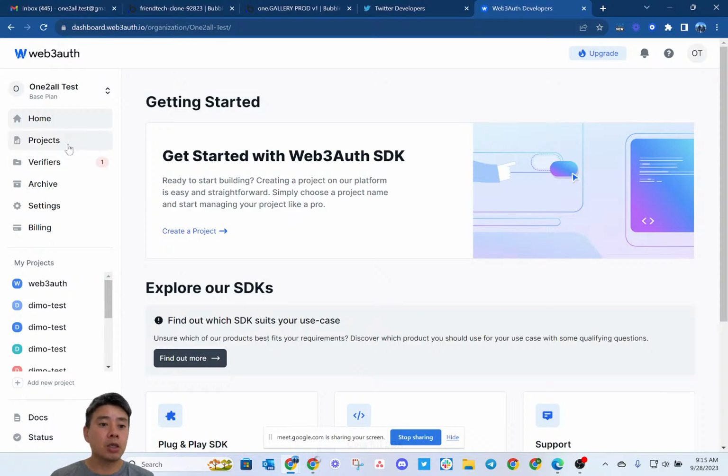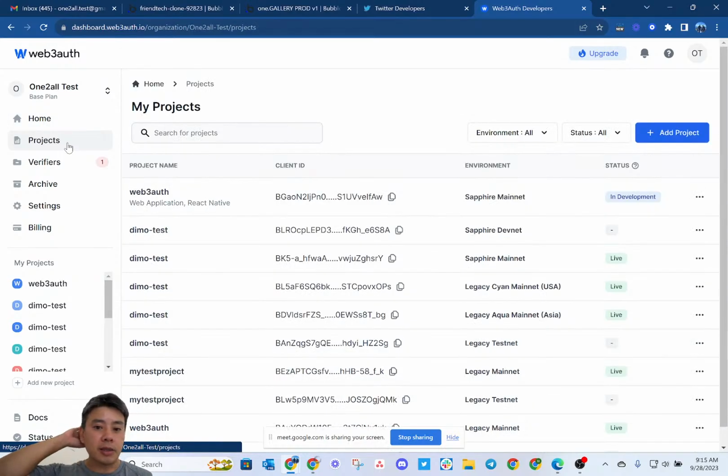When I heard that stat, I was like, one, that's not surprising, but two, oh wow, we have to think in that direction and try to innovate so that we can get to those 97% of users much easier, much faster, and ideally at a lower cost, like a lower barrier to entry. So here we are in the Web3 Auth dashboard.